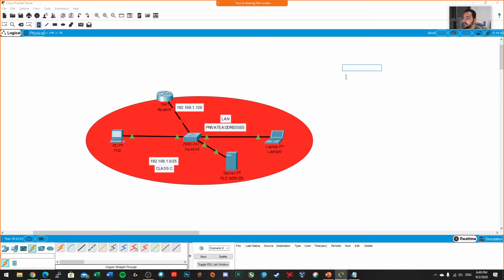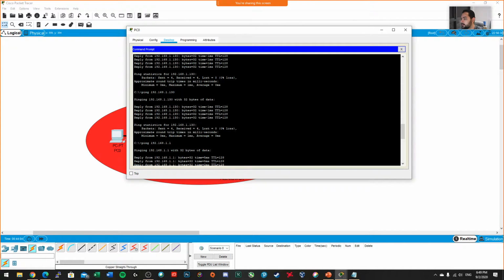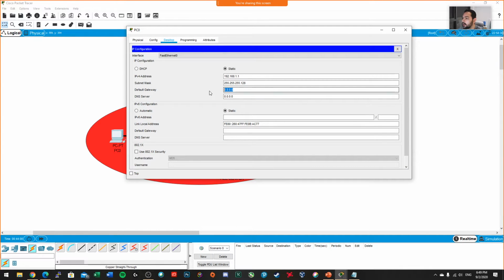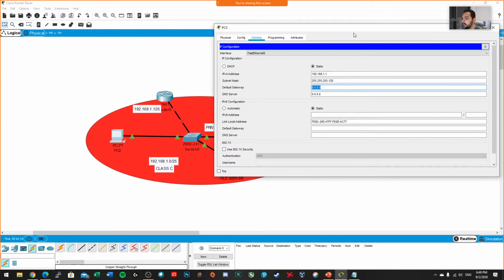Yes, it's a nice thing to choose the last address to be assigned to the default gateway, because it's easy to remember. And because it's easy to remember, you can go to each one of the endpoints and configure it. So I can just come to my PC, IP configuration, and now the default gateway address I need to put in here. Which address is this?